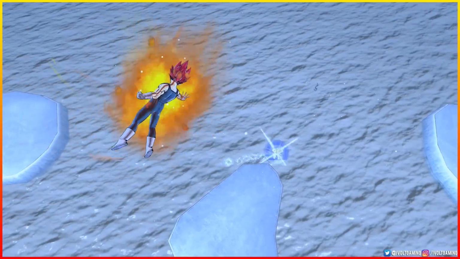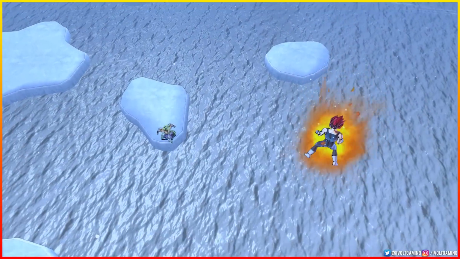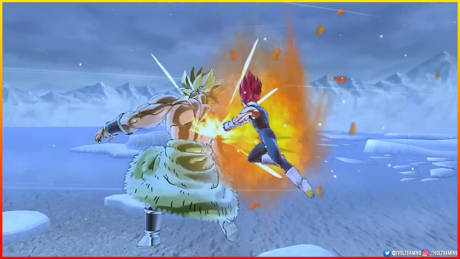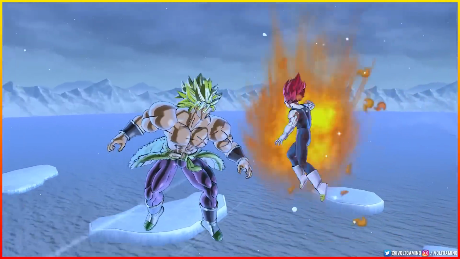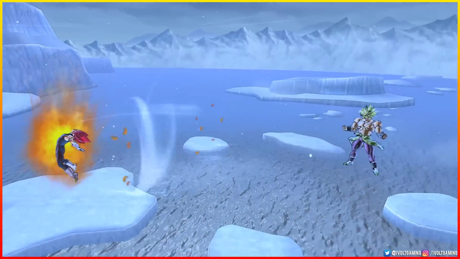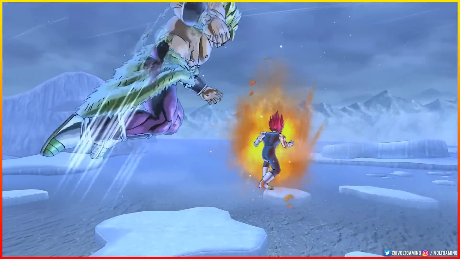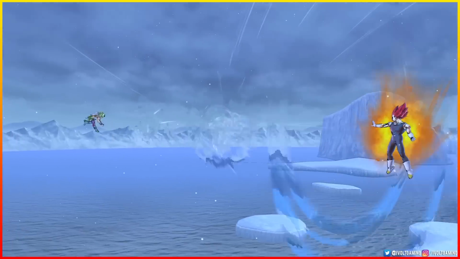Jiren's tremendous power. Boom, boom, boom, boom. Oh, that's an awesome move. What the hell? Oh, right, yeah. That's that move that he uses against Broly when he first transforms. And Broly's like, oh my god. Come on, Broly. I do wish Broly had that cool green aura around him. I don't know why they messed that part up.